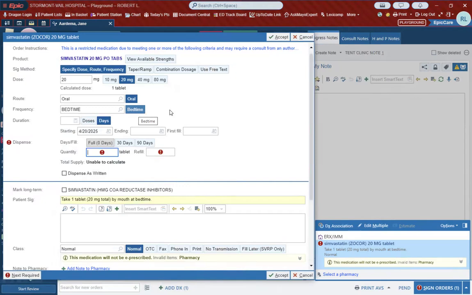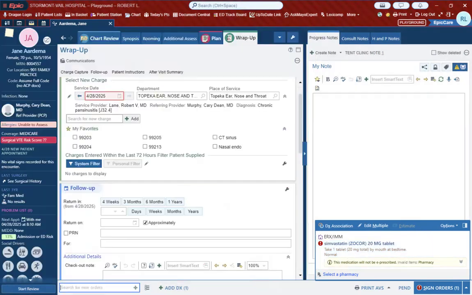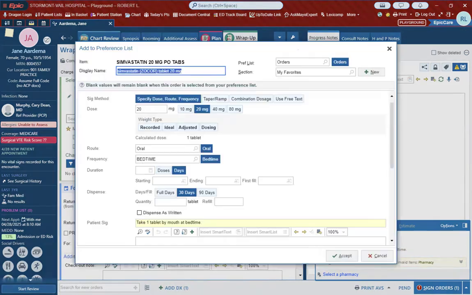That's perfectly fine. You can fill out as much as you want, and then here on the orders, you'll just hit the little star. It's going to give you another box to fill out how you want to add it to your preference list. So when you add things to your preference list, you might want to do it differently than you're doing for that patient. Let's say we don't.